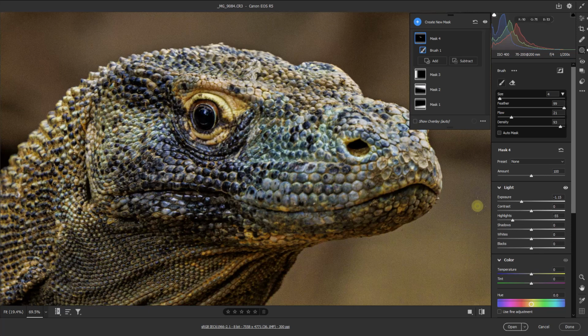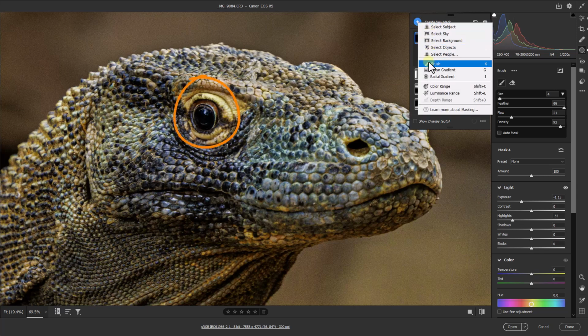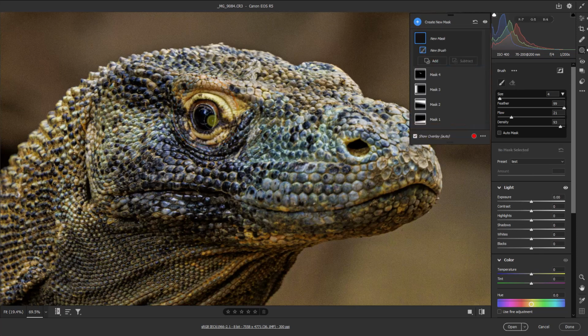Now while we've got our brushed mask head on, let's select another one. Because what I'm going to do here is I'm going to lighten the eye here. So what I'm going to do is push up the shadows and I'm going to push up the exposure. You notice I pushed the shadows quite a long way because they're quite dark here. Keeping the settings around 20-25 over on the right, the flow. I was just going to make my brush slightly smaller and I touched the wrong key. But here I can just brush over this area and I can just lift the eye.